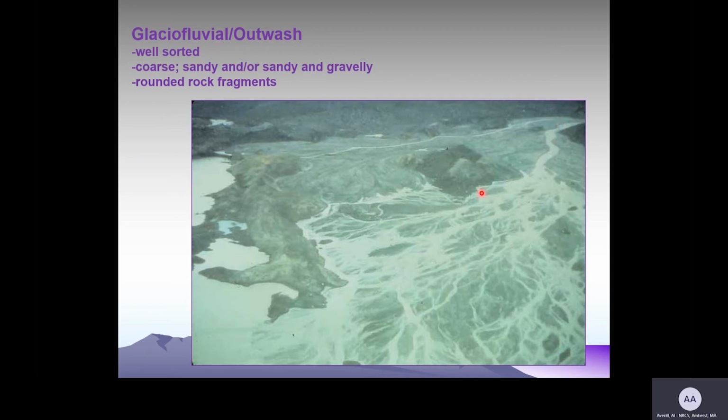When this meltwater was moving fast, it had a high carrying capacity. If it was slowing down, then it lost its carrying capacity. And when that happens, the larger materials that are being carried by that meltwater drop out, and the smaller materials tend to be deposited further downstream. So you get this layering effect. You also have the rock fragments tend to be rounded because they're water worked. And this is all relative. Relatively speaking, they tend to be more rounded.